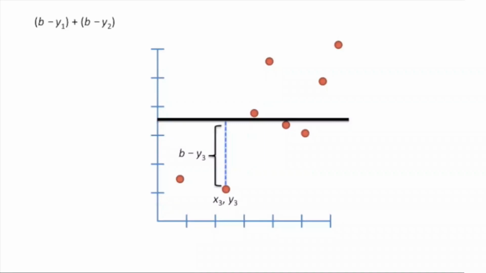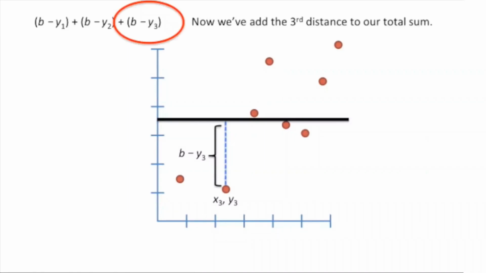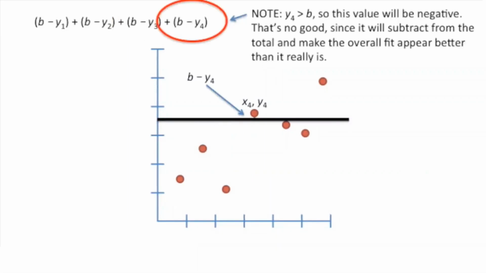Now with that, you move on to the third one where you have b minus y3, and you add the third distance to the total sum, and so on. So you'll keep on adding, right, one by one. Now if you can carefully see that these 3 points lie below the particular predicted line, right? And this particular point, which is the first after the 3, is actually above this line, right? So obviously, if the distance is going to be negative here, or you take a positive here, this is going to be negative and vice versa.